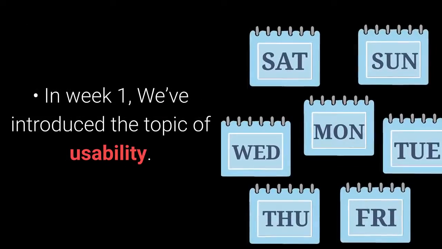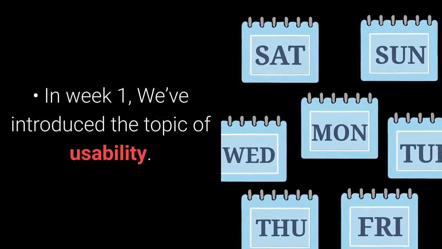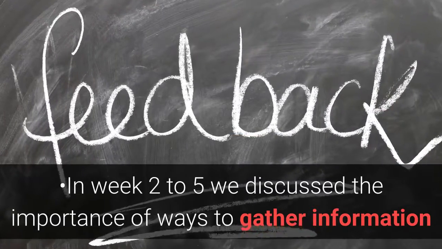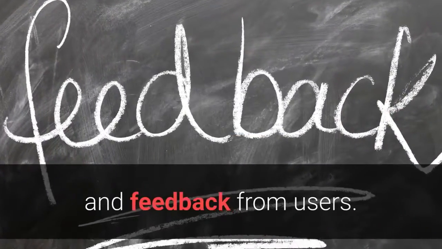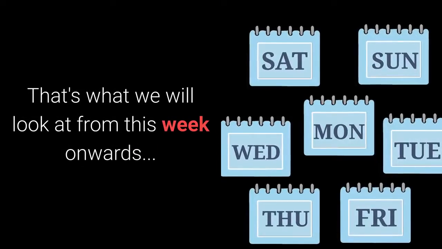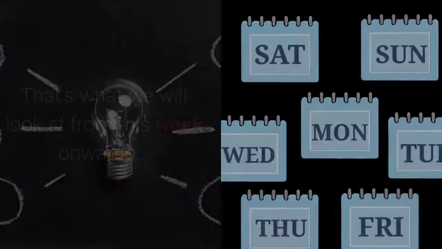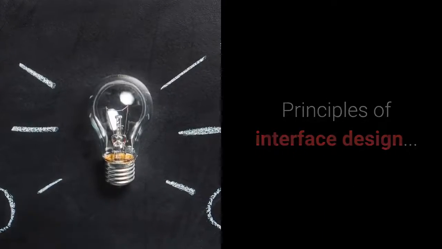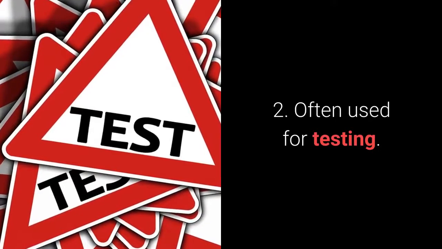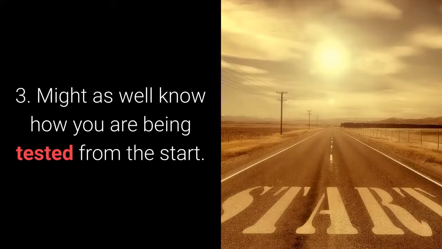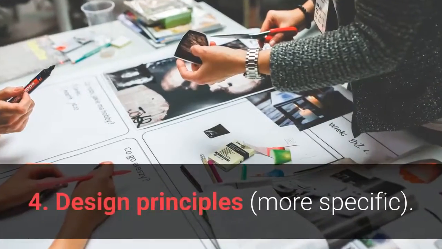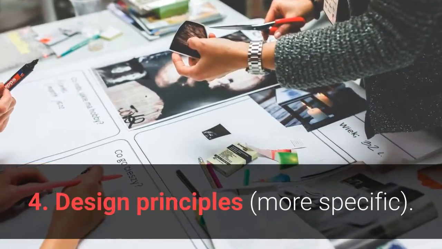Why? In Week 1, we've introduced the topic of usability. In Weeks 2 to 5 we discussed the importance of ways to gather information and feedback from users. What are some principles of interface design? That's what we will look at from this week onwards. Principles of interface design. 1. Nielsen's principles, broad. 2. Often used for testing. 3. Might as well know how you are being tested from the start. 4. Design principles, more specific.